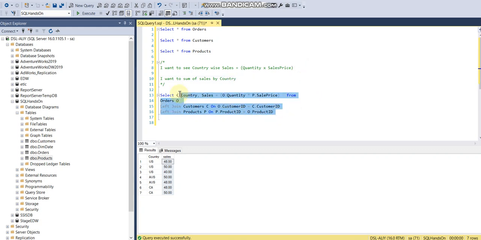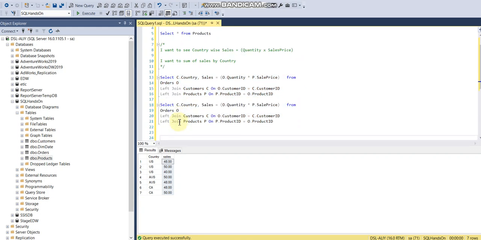So let me copy this query. Now in this query I want the sum of sales. What I mean here is that, for example, if we have US, we can sum the sales. In this case maybe 90 plus 40, 138, I think. So that will be the result for that. But in case of Australia it will be 98, and in case of Canada it should again be 98.